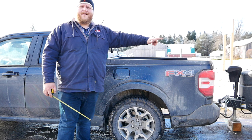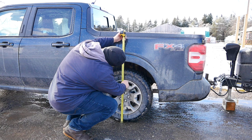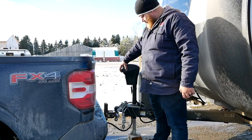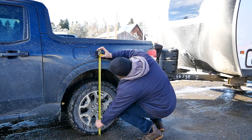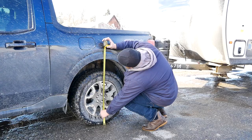Let's see how much the Maverick is squatting with that travel trailer. According to the spec sheet, the hitch weight here is about 550 pounds. With the trailer attached, we measured 32.5 inches. We then lifted the trailer weight off the truck and measured again — that's right about 34 inches. So we have an inch and a half of squat.